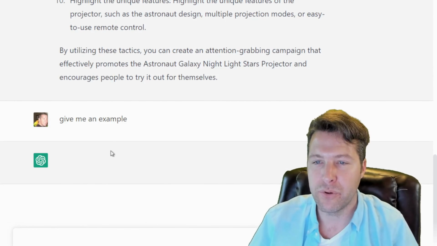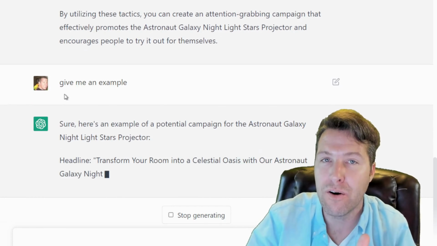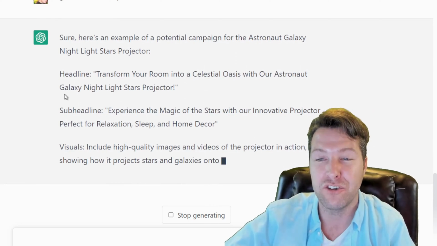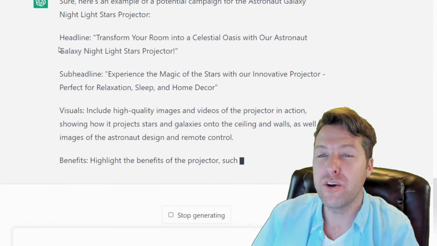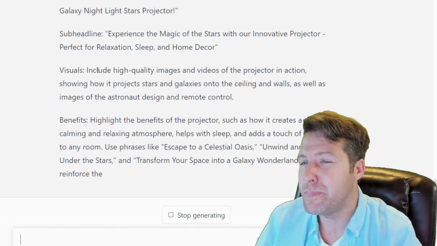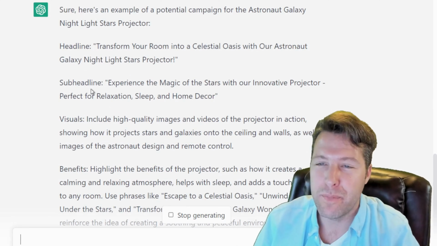Give me an example. This will start actually making it have to think harder and think harder and think harder. Meaning like, okay, I got to give this person actually what they're looking for. But this isn't good enough. Like right here is just going a little bit deeper, but it's not deep enough. So it's say, okay, here's an idea for a sub headline.